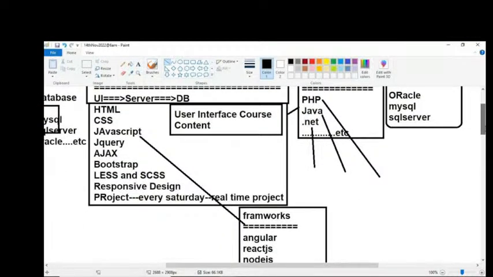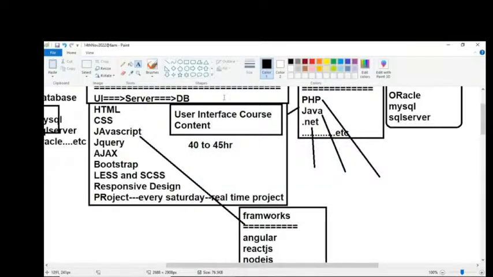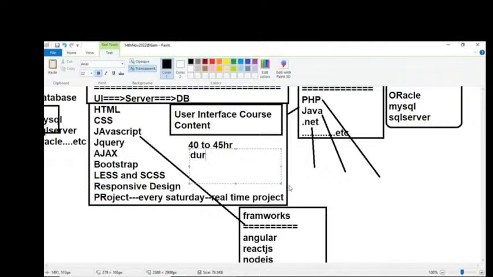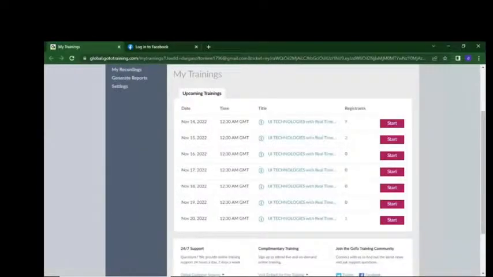So as of now, I'm going to explain all these topics in the next 2 months. Almost 40 to 45 hours of sessions, Monday to Friday. In the total duration, I'm going to cover all our topics like this. So what final achievement can we achieve after these 2 months, 45 hours of time? You can see here one attractive user interface.